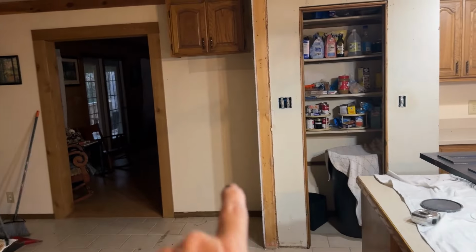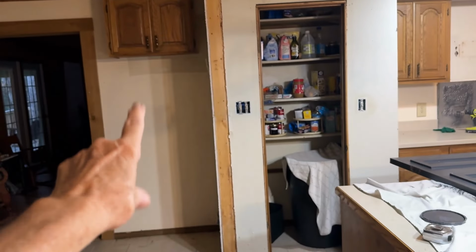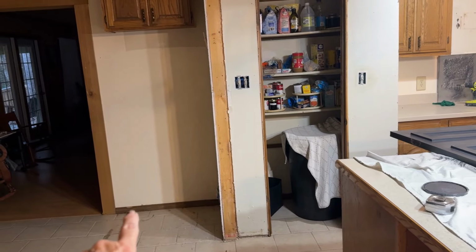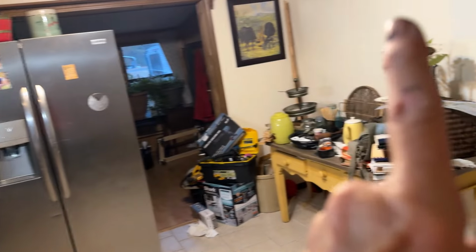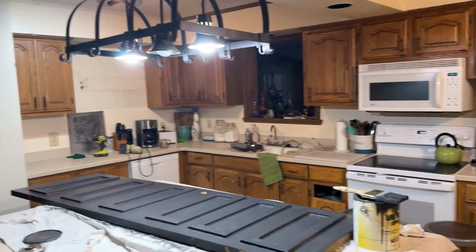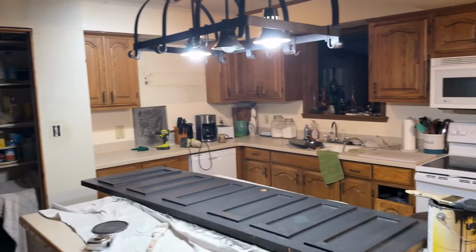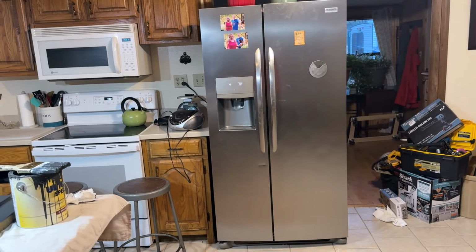Okay, if you'll notice the refrigerator, I moved it. It wasn't there when we moved in. They had a freezer there, a chest freezer. The refrigerator was over here with that cabinet. No, that cabinet was there, it was just lower. But that cabinet was over here. Well, now if you'll notice, I've put this here.